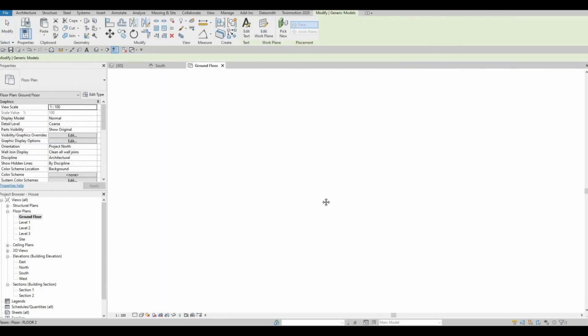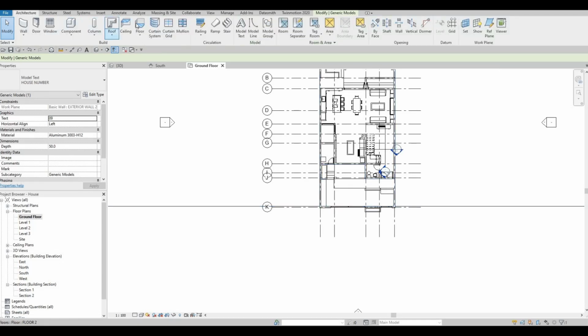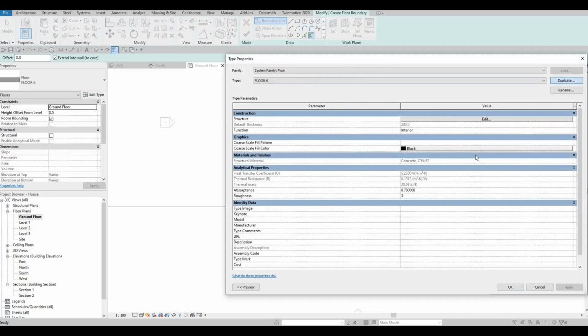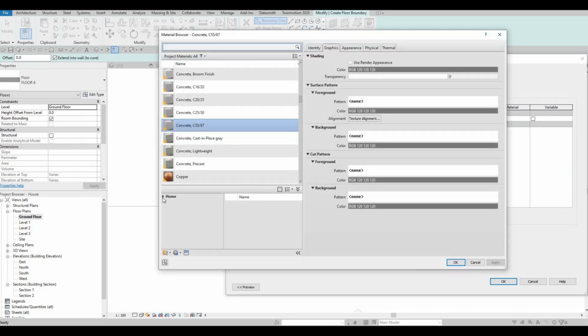So we need to go to ground again, and go to architecture, floor, and then edit, duplicate this one, floor number 7, and let's change this material to one of the concrete materials again.